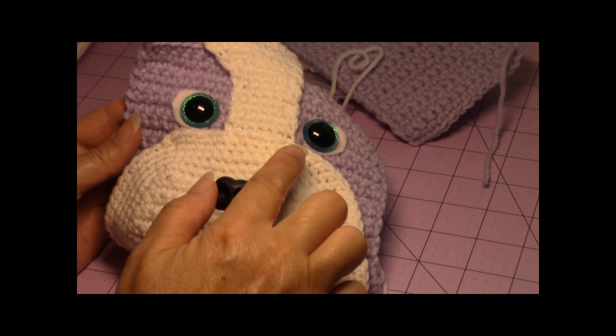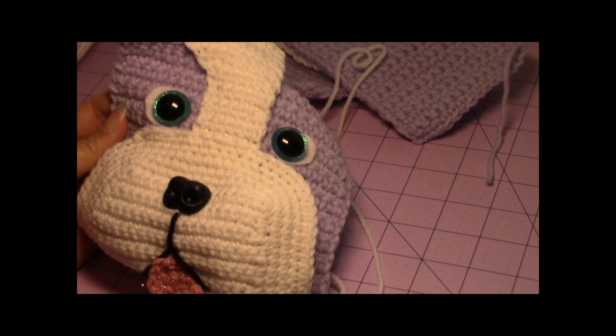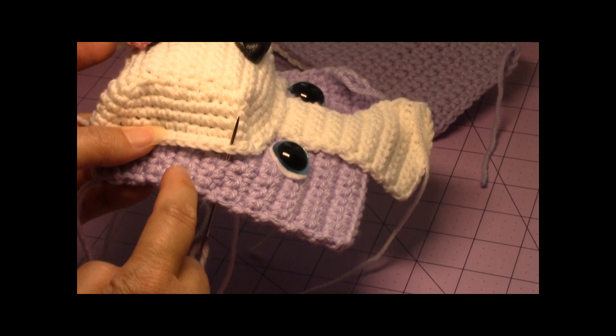Then, after you finish sewing the top in place, you can place craft stuffing into the snout, in the sides of the snout. Then you can sew the sides of the snout in place. Make sure to leave about 3 stitches on the side of each snout.